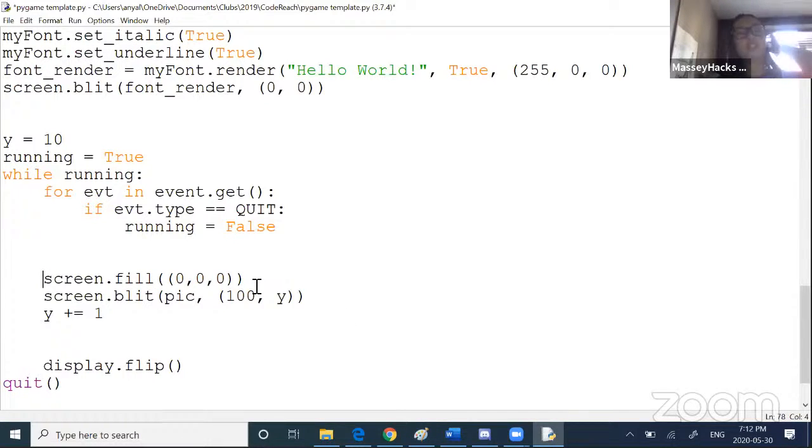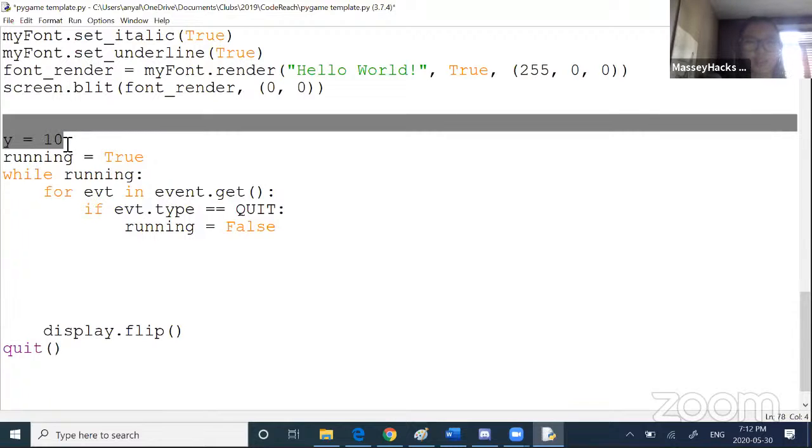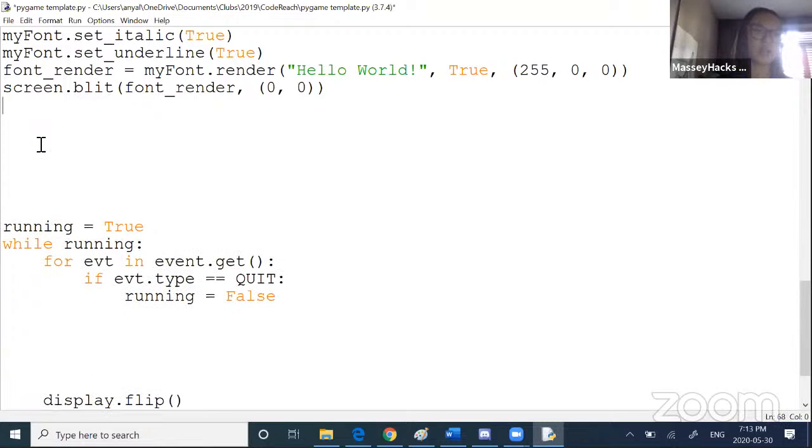Moving on, we're going to create collision. Collision is just to check if a point and a rectangle coincide. It sounds kind of useless, but it's actually quite useful for games. So if you have a box rectangle and a bunch of boxes that represent aliens, you can check if your box collides with these other boxes, then you die. The first thing to introduce to you for collision is an object called rect.